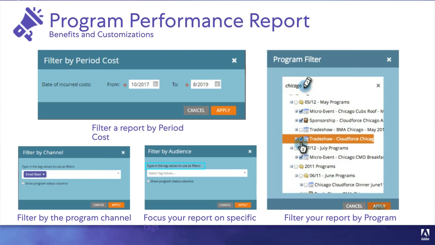and the program itself. Now, stats on emails and landing pages are great, but the demand generation team needs to see how their database is performing and how it's growing over time. So the next report that we would be discussing is a very powerful report that is widely used by a lot of marketers, and more often by the demand generation team. And that's the People Performance Report.